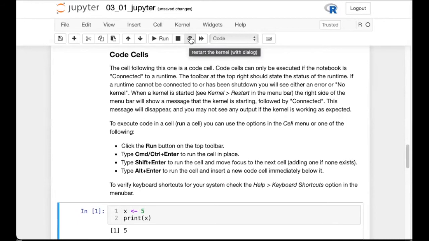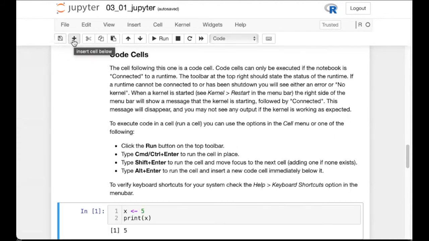In fact, if you click this button, a warning will pop up and verify that you actually want this to happen. And similarly, the next button with the two triangles, or the fast forward button here, does the same thing, except that after the kernel has been restarted, it will attempt to run every cell in the notebook from top to bottom. Moving back to the first button on the toolbar, this is the save button, which obviously saves the current state of the notebook, including any output in the cells. Now, I should point out that the notebook will periodically checkpoint itself or save itself, but as with everything, you should really be in the habit of saving your work as often as possible.